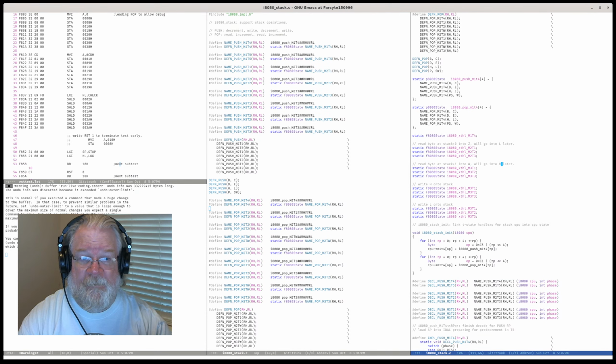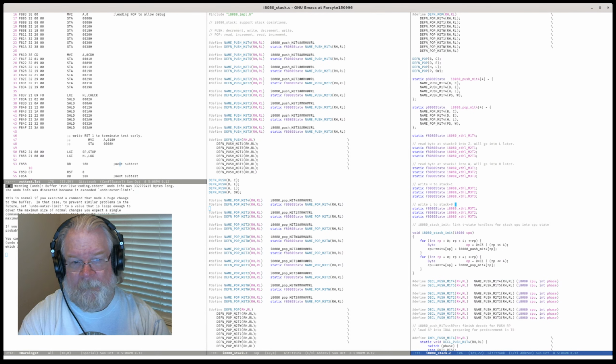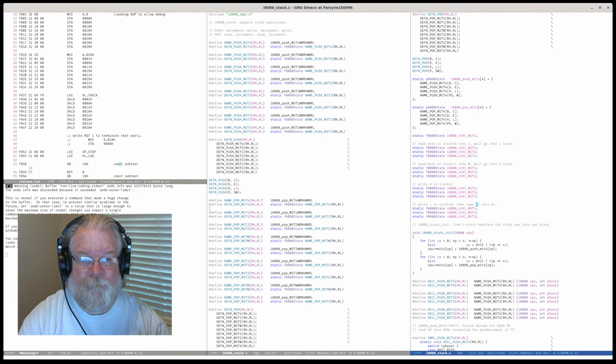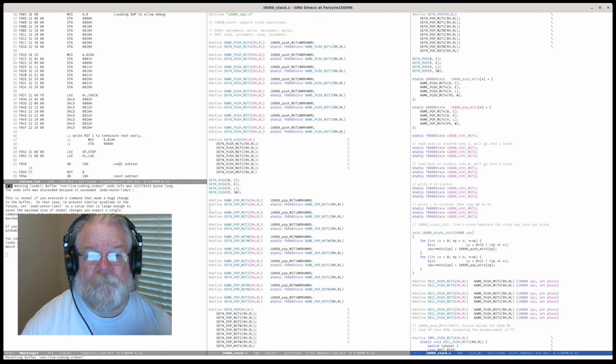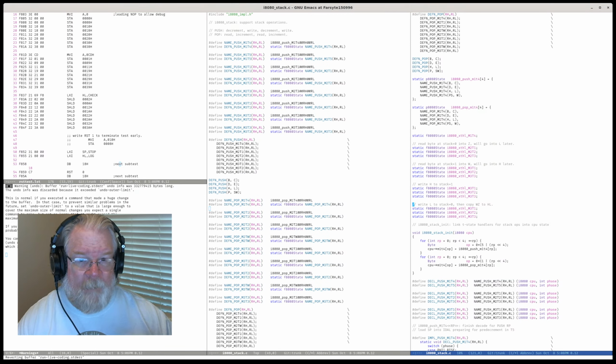It will go into H later. So that's the operations that we need to do.